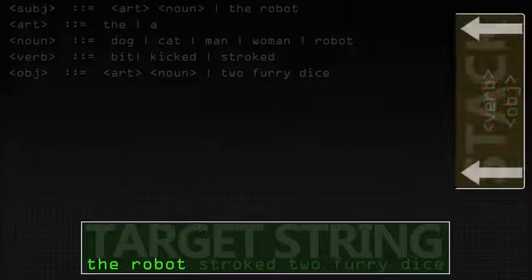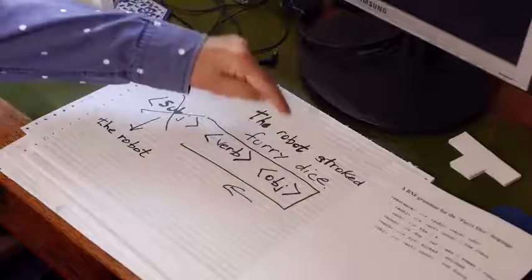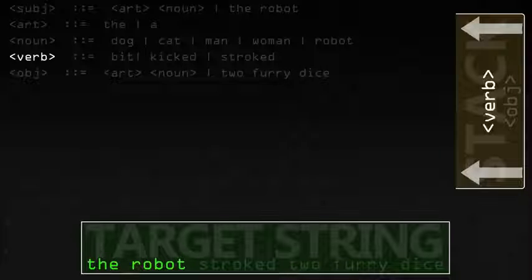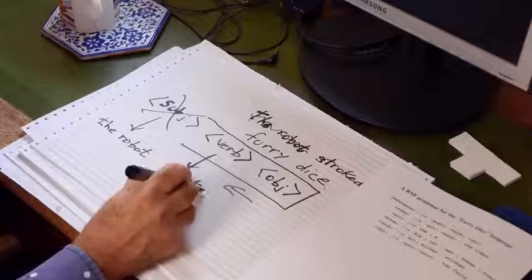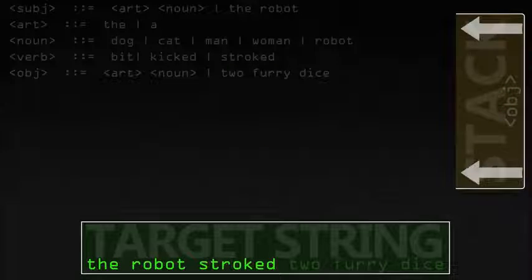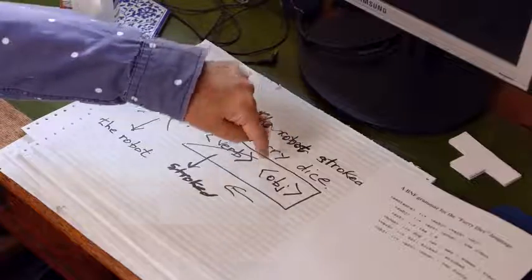I've done that. Next thing, to match this sentence, you've got to be able to match the verb. Well, we're going along the string. We've coped with the robot. Next word, next valid leaf word that has to match up with being a verb, I'm looking at stroked. Is stroked a possibility? Look at verb. What are the possibilities for verb? And I see bit, kicked or stroked. Great, I choose stroked. But once again, if you can imagine the stack, I then pop that off the top of the stack. We've done it. The stack is shrinking. All we've got left to identify is an object that matches that sentence.